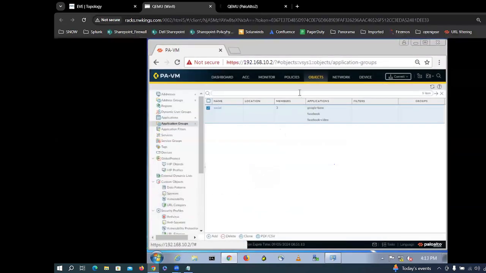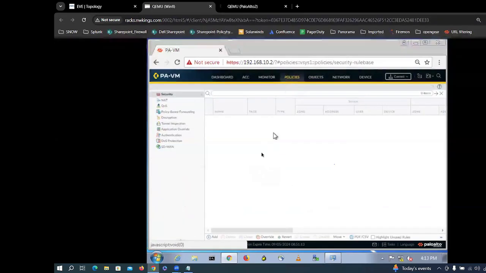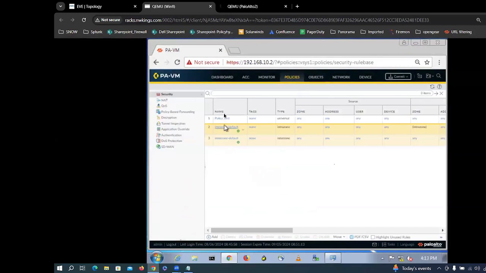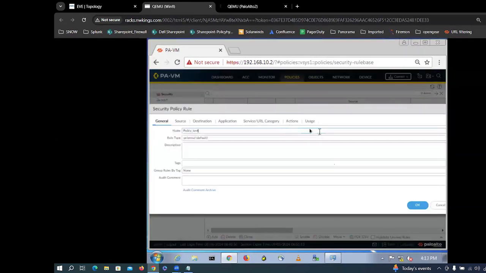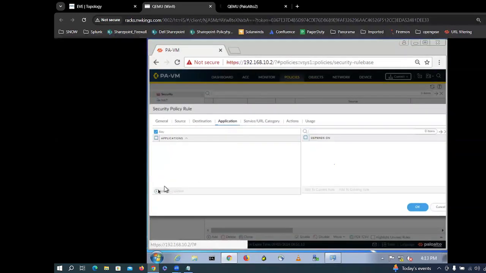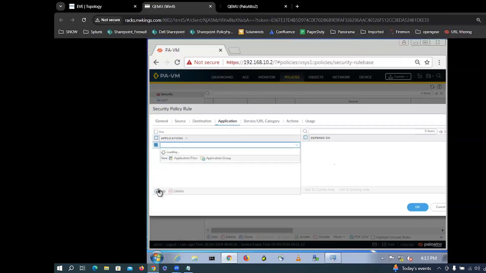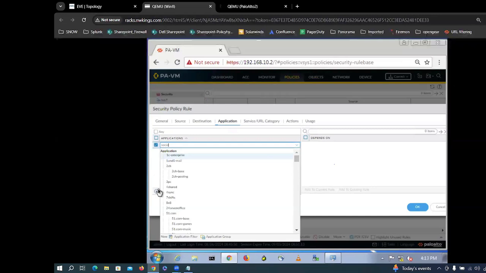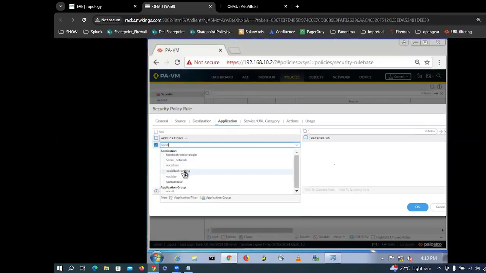So what will happen? In this policy, you can come here directly. You can select and come to application. If you search for social, it will directly show here. Social application group.